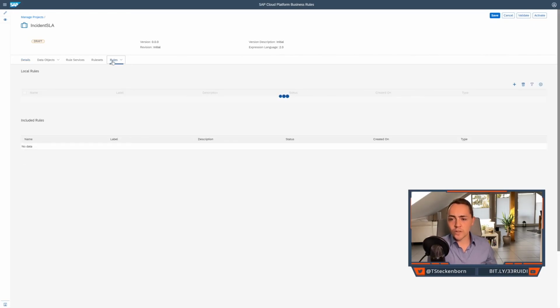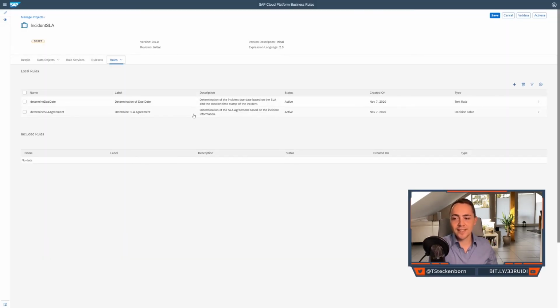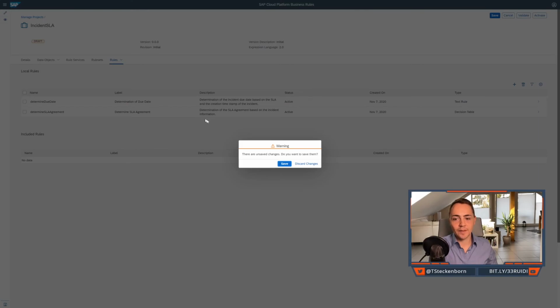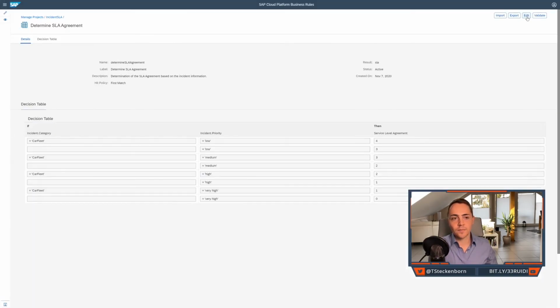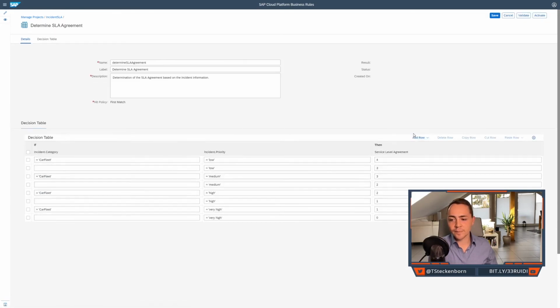Let's switch to the rules and let's change the SLA agreement. We'll edit this one, and just for the sake of a good example or a visible example, let's change this one to 100 days.